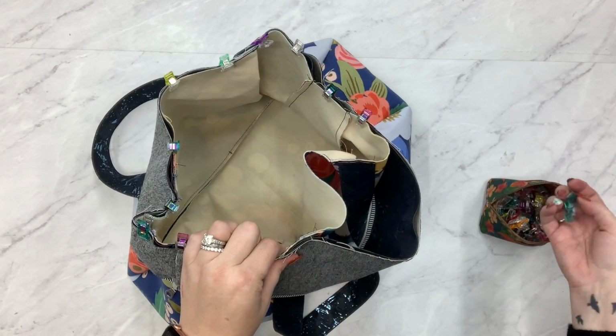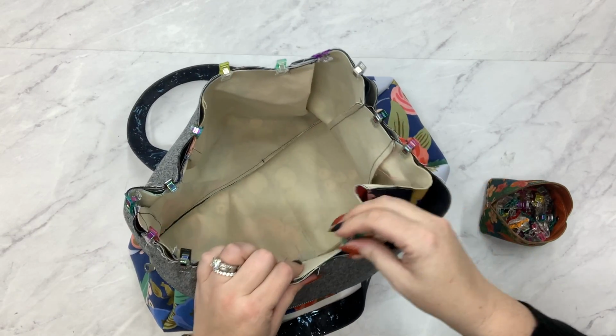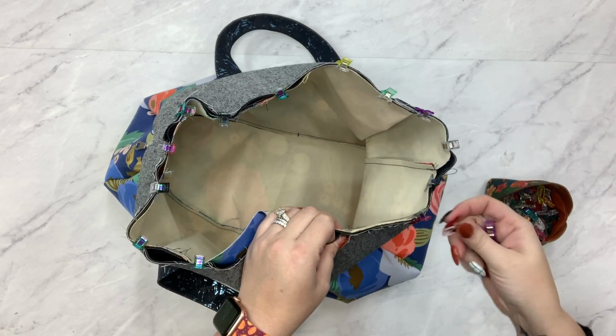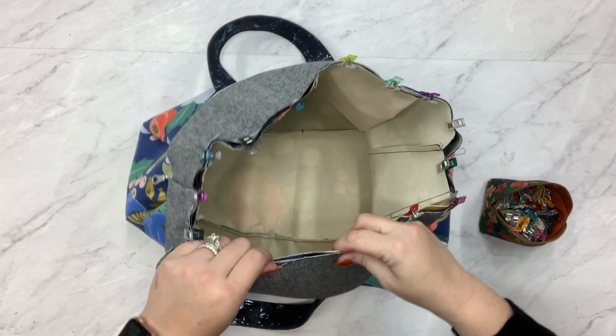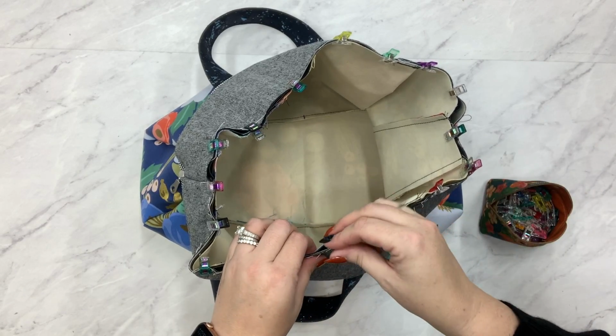We're gonna sew this with a 1/4 inch seam. And then for the final seam, which is going to have our lining, we're gonna do a 1/2 inch seam. Because there's a lot of bulk here and things shift around and sometimes they're not perfect. So we are going to make sure that everything is in there when we're done.